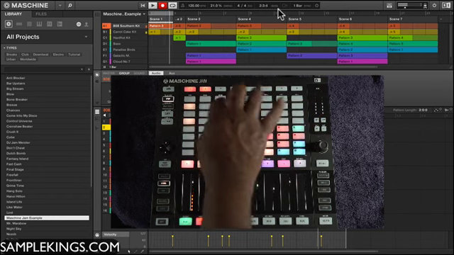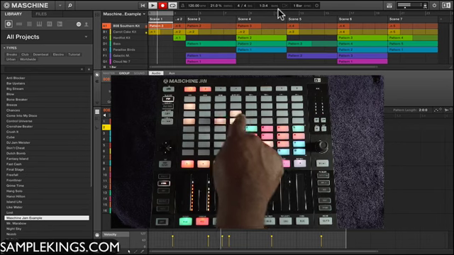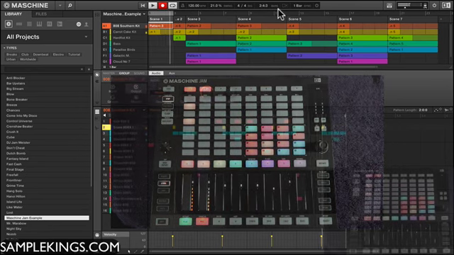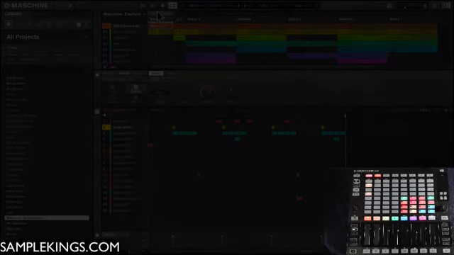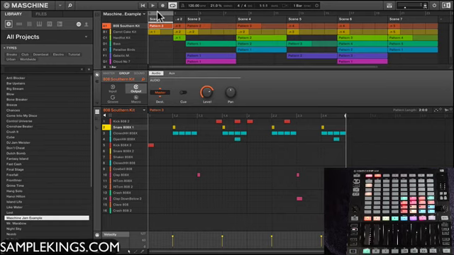I can just take them out too. If I don't like them, I can go back and I'm still in step edit. Okay, so now I'm going to show you from the software. It's the same thing pretty much. I'll just press play start here. You see it's going by.